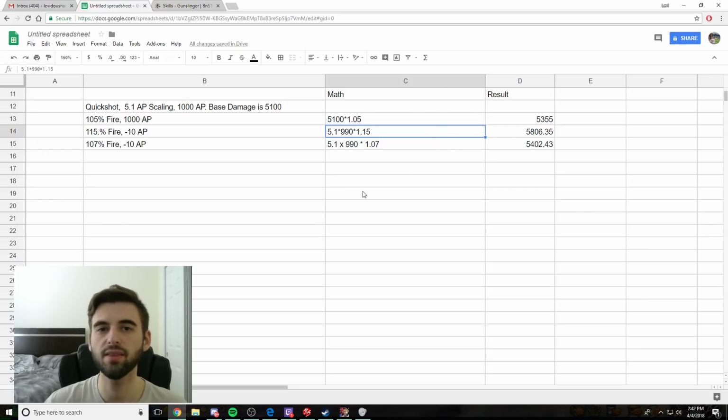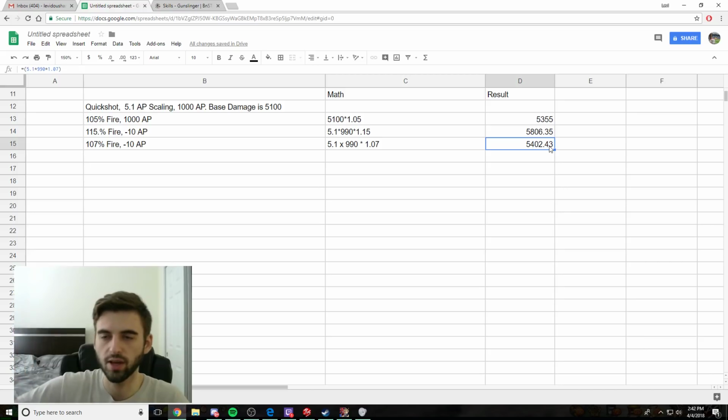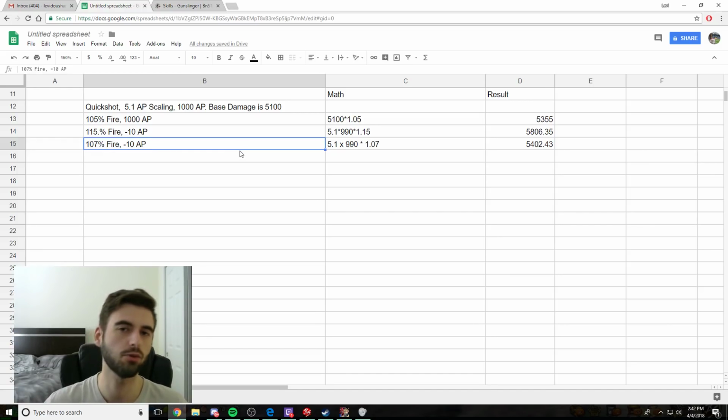So what's the breaking point on this one? How much flame damage percent do you need to increase versus AP lost? It looks like at about 1,000 AP, if we went up by 2% flame damage, so from 105 to 107% fire damage, and lost the 10 AP, we would still be gaining about 50 attack damage per hit. Everything will be doing 50 more damage. So it's still a DPS increase at about a scale of 2% per 10 AP is your ratio there.